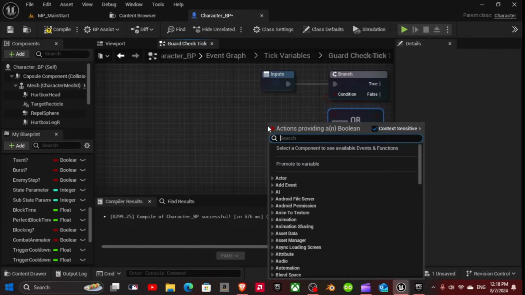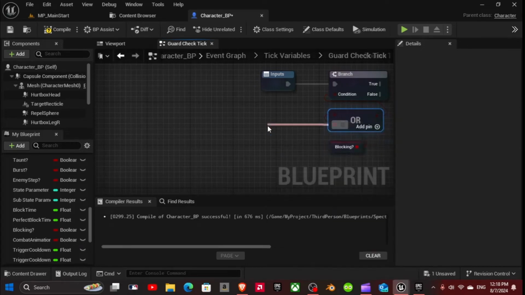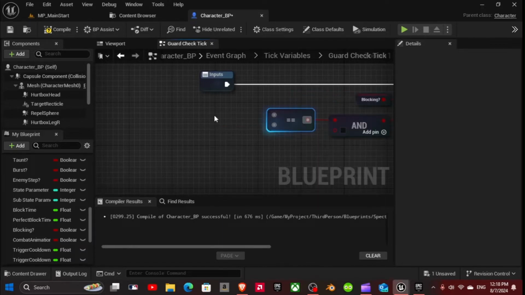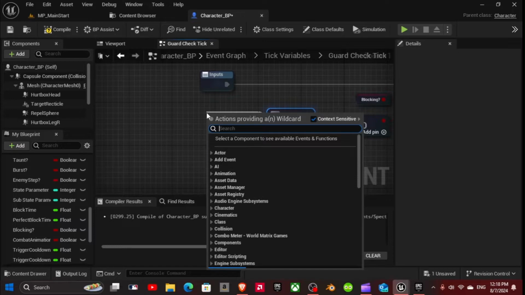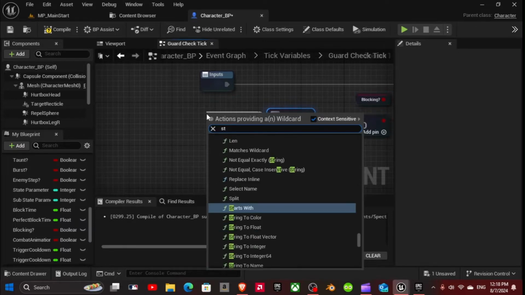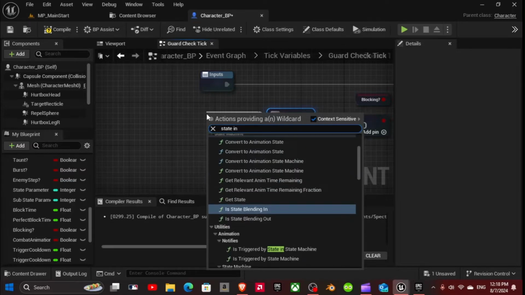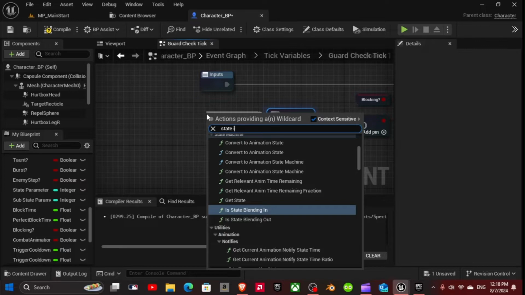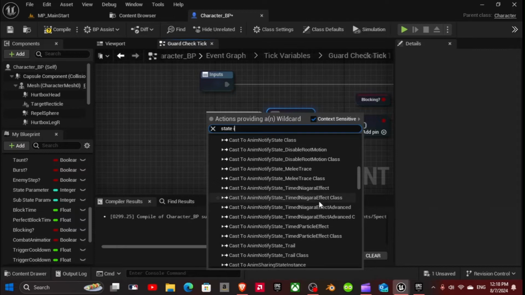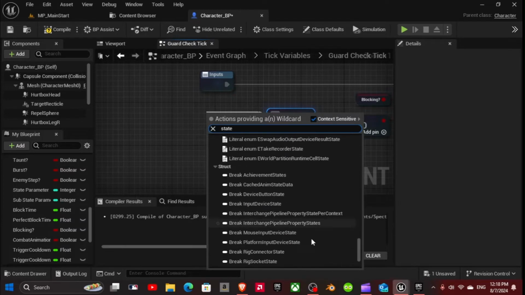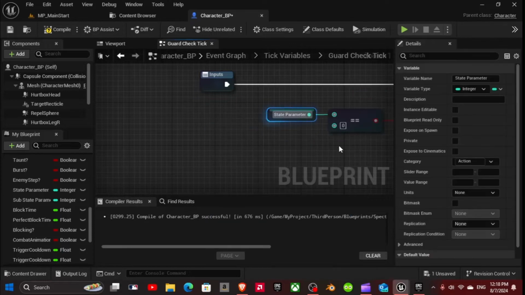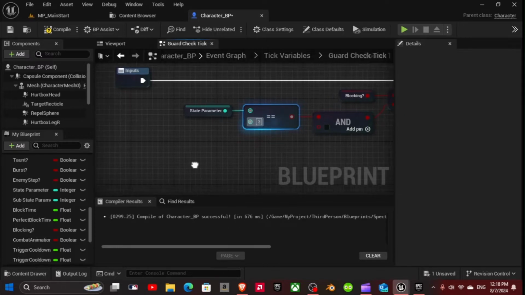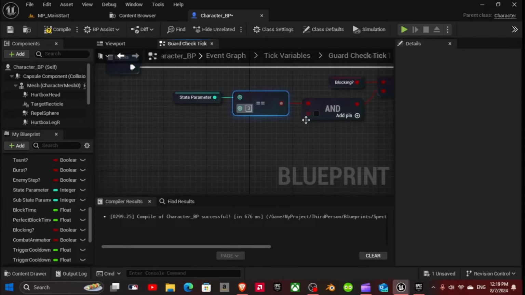Anyway, I'll break out an AND, equal. And what we're going to be using is the state parameter. We have to make sure that this state parameter equals 3.